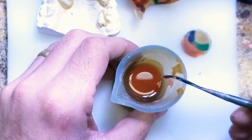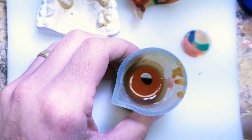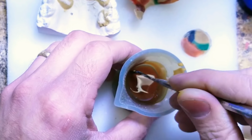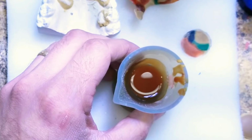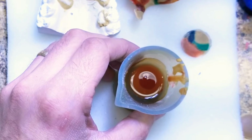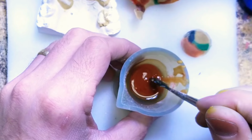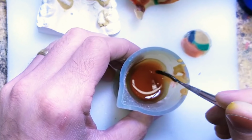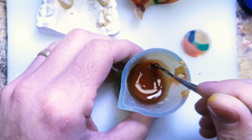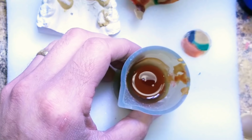And if you want it to be browner, add a little blue, drops of blue, and you'll see that it darkens it. And then if you want the color to be more reddish, which I really like, you can see the red mixing and creating this brownish red. Put a little more in it. The reds actually come out really nice.